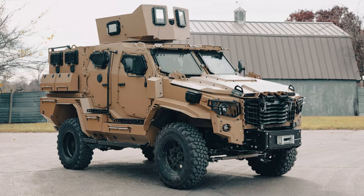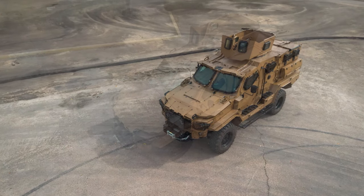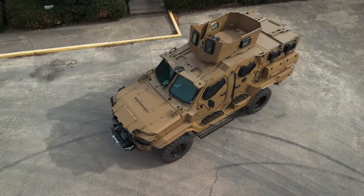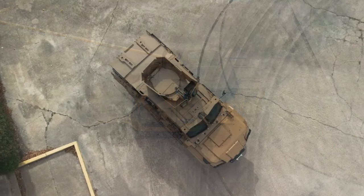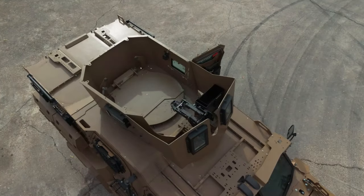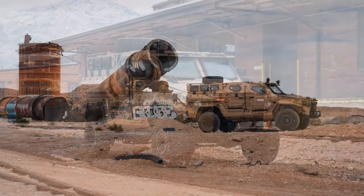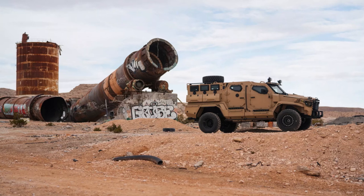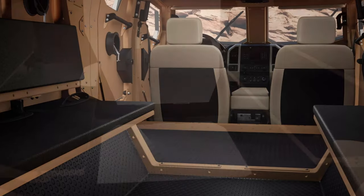The difference is that this truck is street legal in all 50 states of the USA, meaning it can be purchased by anyone without needing any special permits. The Atlas APC's angled body, small windows, external storage compartments, optional rotating turret, roof-mounted spare tire, and 9 strategically positioned armored weapon bays altogether evoke a formidable presence. It gives the impression that you're ready for battle, whether you're navigating city streets or performing routine tasks like grocery shopping or the school run.